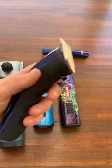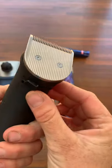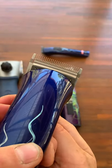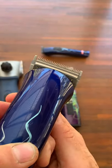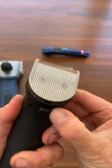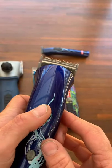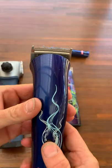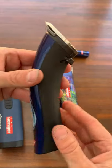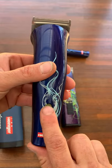These are the Heiniger Midis — a little mid-sized clipper. They have adjustable blades, so you just move this lever here and that adjusts the length. I like these because it's notchy rather than a smooth slide, so you can actually get it locked into a set length and know exactly what length you're clipping at. They're lovely and quiet too, and the vibration is pretty minimal — less than the bigger ones. Vibration seems to go down with the size of them.